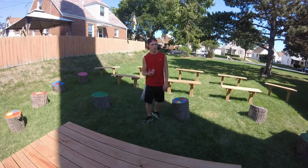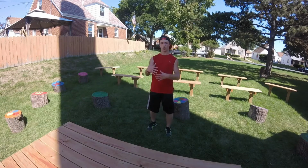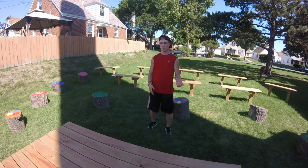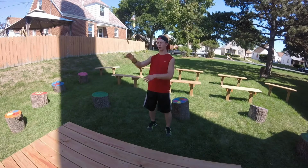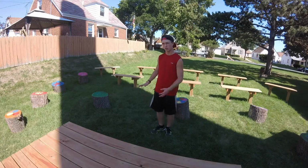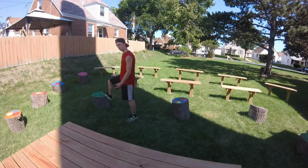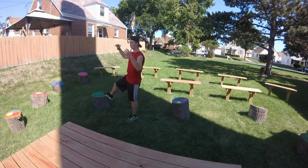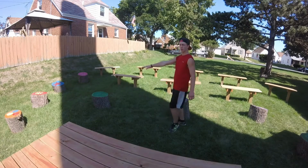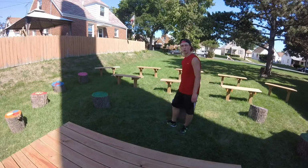Normally you would want to try this with little pads in a room, or like logs. Not logs, because those will roll. But anything that's stable and you can put spaced out pretty well. Blocks of concrete, smaller ones, just so you don't have to waste all of that momentum going up onto it. Like if it's all the way up, like right here, you don't have to get all the way up and then all of your speed is gone.